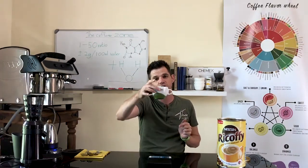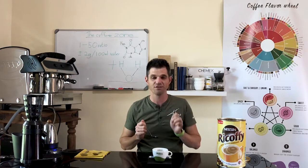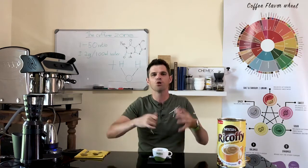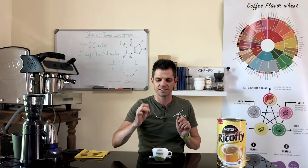And then of course, we can give this a sippity sip. Now I would not suggest drinking this too quickly because it's still fairly hot. So I'm going to use a spoon so I can cool it down a lot faster. If you're going to add milk, obviously the milk will balance the flavors and also cool it down. I'm going to take some of that.